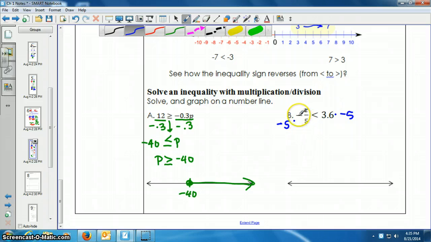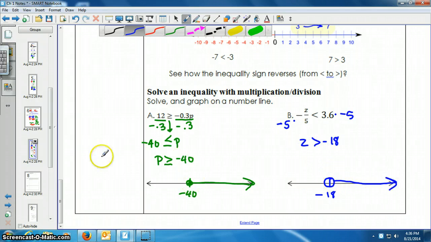So multiplying by negative 5, to undo the negative 5 here, would give us z, and switch your sign, is negative 18. So to graph that, since the variable is on the left, it's pointing us to the right, and that would be correct. But z is greater, because the mouth's trying to eat the z. Open circle, since we don't have a line, and it's greater going to the right. All right, next.